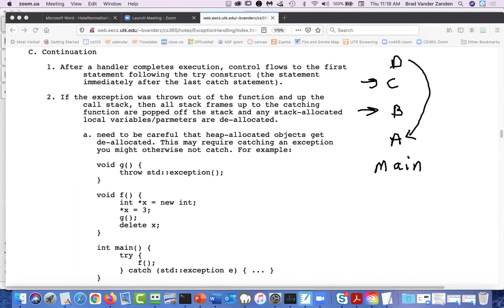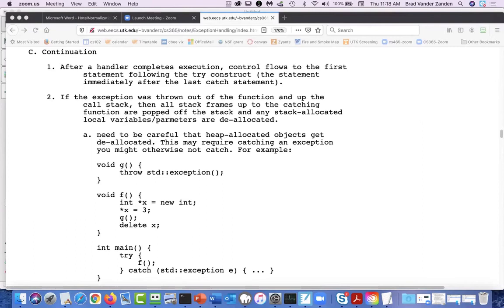And you can see what g immediately does is it throws an exception. So when it throws the exception, f doesn't catch it, g doesn't handle it, but main does. It catches the exception. So the issue is that since f did not catch the exception, this delete x statement never gets executed, and we have a memory leak.